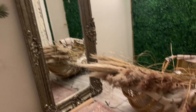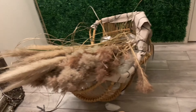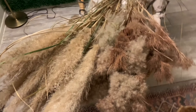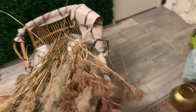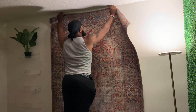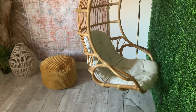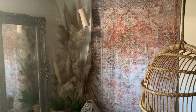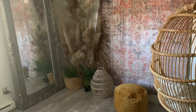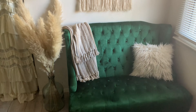We found this amazing pampas grass on the interstate. I love it because it goes with the overall look and room vibe — the vision of what I wanted to do. We grabbed all these other pieces from the store. Just make sure you're staying on topic and sticking with your vision. This room is kind of small, but we bought items to not make it look so small. We hung the rug up on the wall, and this is our final product. I love it — it's like a huge boho explosion slash creative type thing. I think this is going to really draw people's eyes to this space.